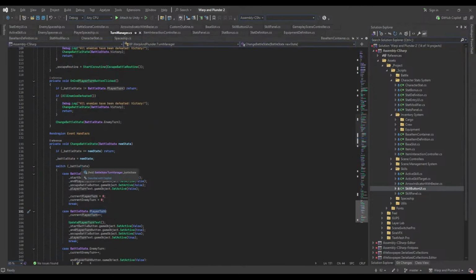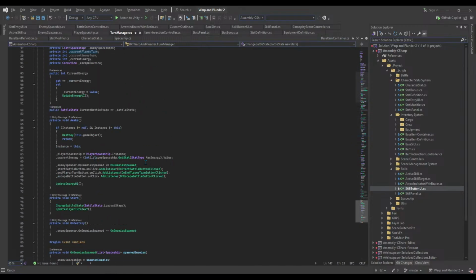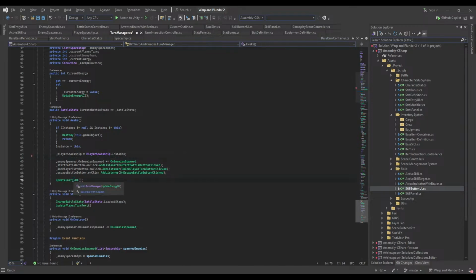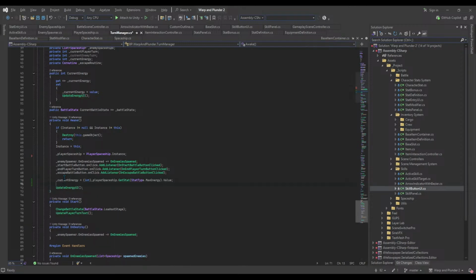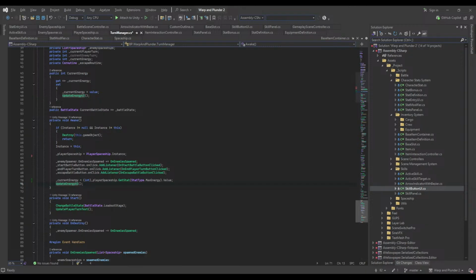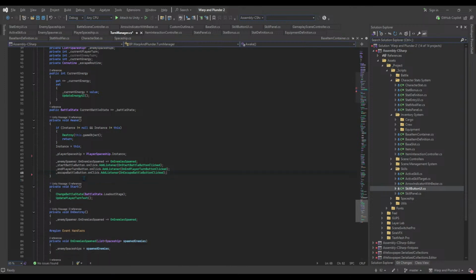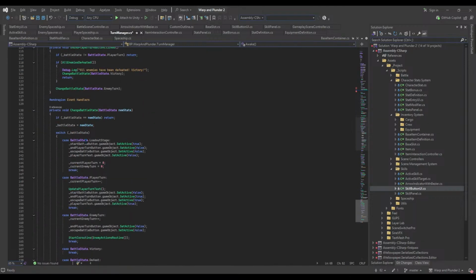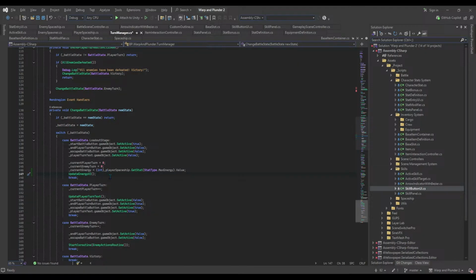So instead of doing this here, we can get that from there and put it into the loadout stage and the player turn as well.